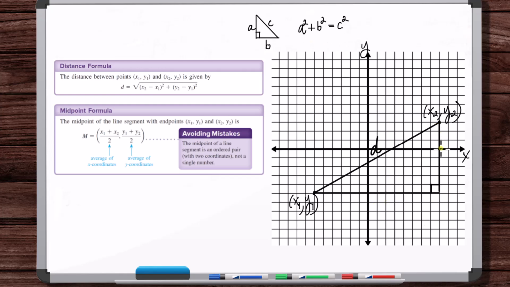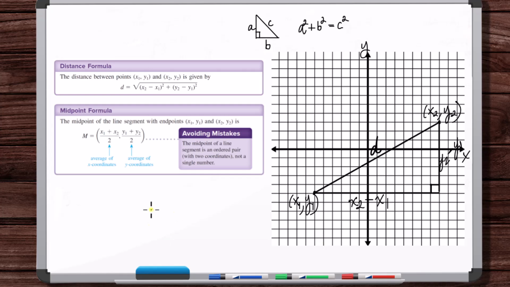To get the lengths of these sides, we can take advantage of the fact that this side length is based on a pure change in x coordinate, and this side length is based on a pure change in y coordinate. So this side length is just the difference between the x coordinates of the 2 points, and a similar idea for this side length in relation to the y coordinates of the 2 points. Now to make the side lengths positive, let's subtract x1 from x2, since x2 is more in the positive x direction than x1. So this side length is x2 minus x1. And similar idea here, this side length is y2 minus y1.